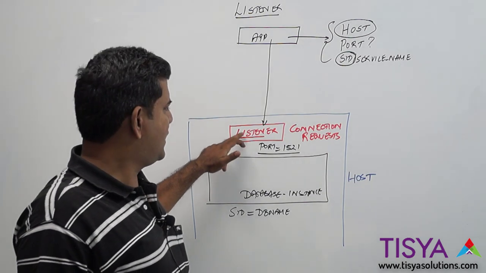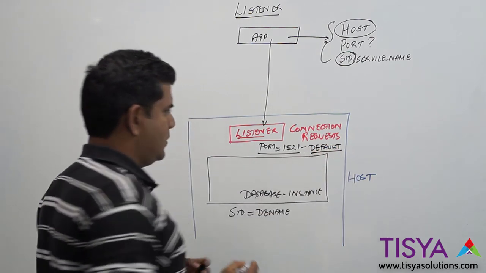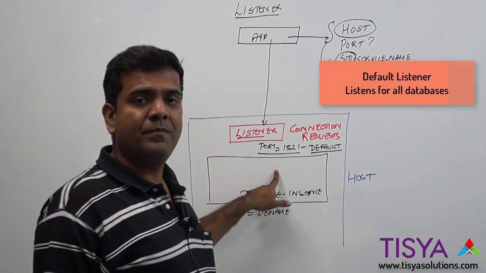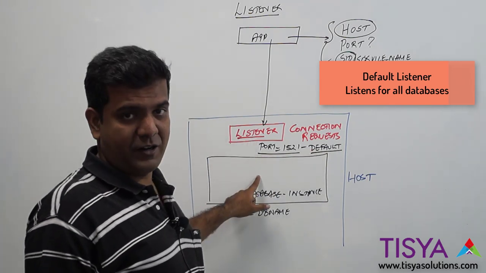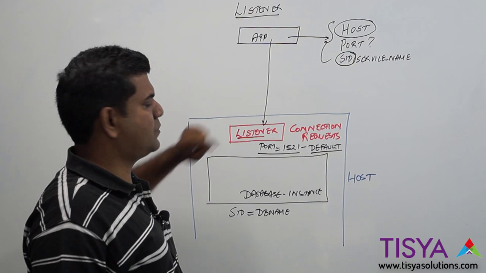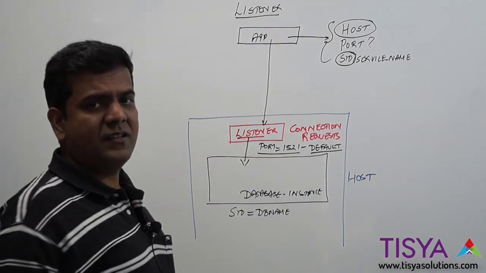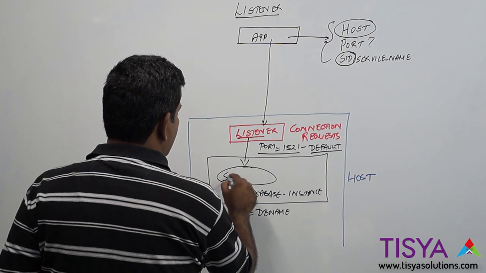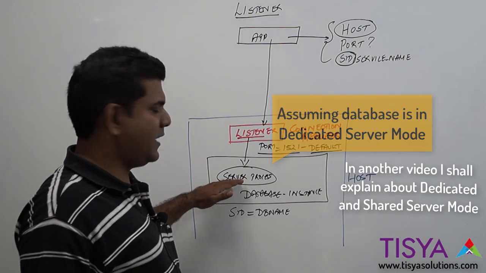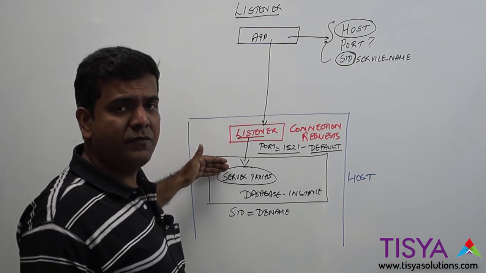You can configure the listener on any other port, but the listener that listens on 1521 is called the default listener. What is special about the default listener? Any number of databases that you might create on this host will be listened to by the default listener for connection requests. So when you make a connection from your application to your database, the request first goes to the listener. The listener will then connect to the instance and creates a server process, which is a server-side process spawned on behalf of the application to process every SQL you send.